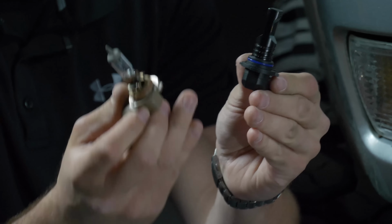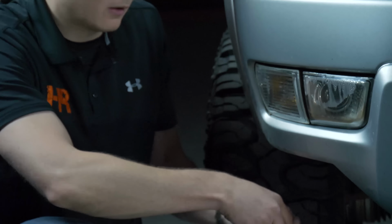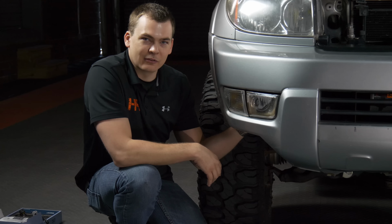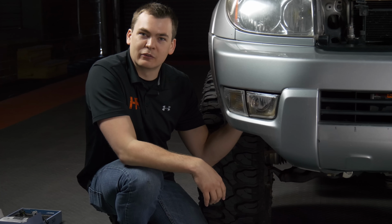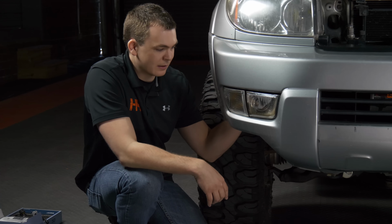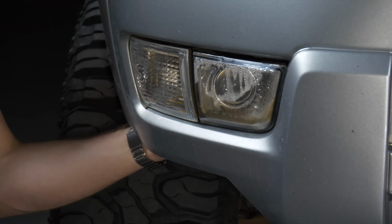The sweet part is these bulbs run like 50, 60 bucks. Very reasonable for what they are. Plugs in just like the factory bulb did, and it installs just like the factory bulb did. There's no drivers to mount. There's no zip tying required. It's just plug and play. Pops right in.